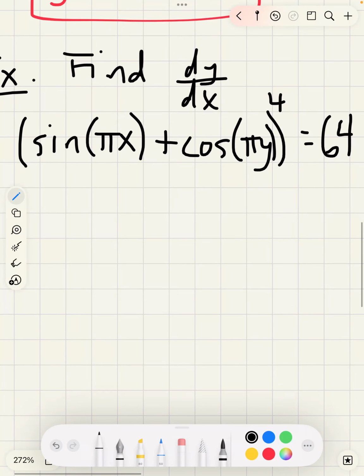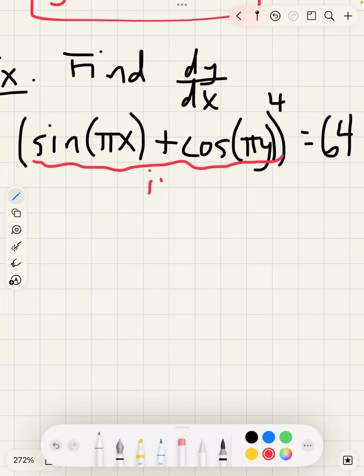So this one is a bit of a double whammy because it gives you a chain rule, and within the chain rule it gives you an implicit, which is like a chain rule inside a chain rule. Yeah, these can get gross. But here's the idea. The entire left-hand side of the equation is one big composite term. So the inside function is sine of pi x plus cosine of pi y. All of that is the inside. The outside function is stuff to the 4th.